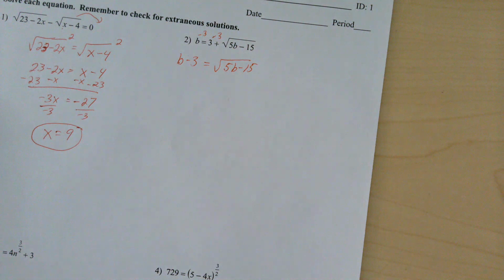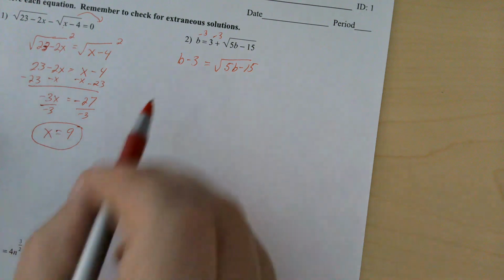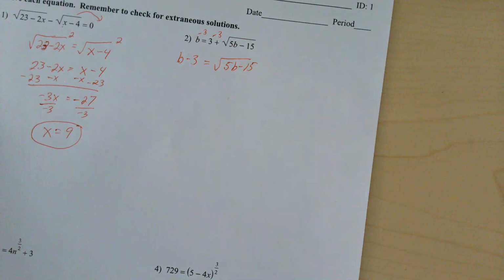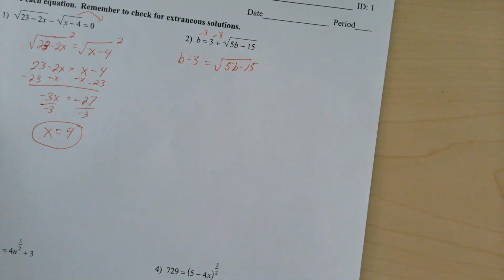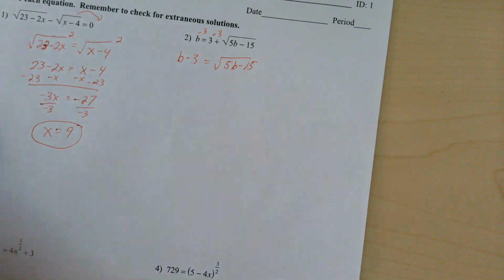Okay, so now this is something you saw in Big Ideas. This is something that you have to force yourself to understand. We are now going to square both sides, but since these are terms, I need to take b minus 3 times b minus 3, and I must do that correctly. Okay, we must do FOIL on that.